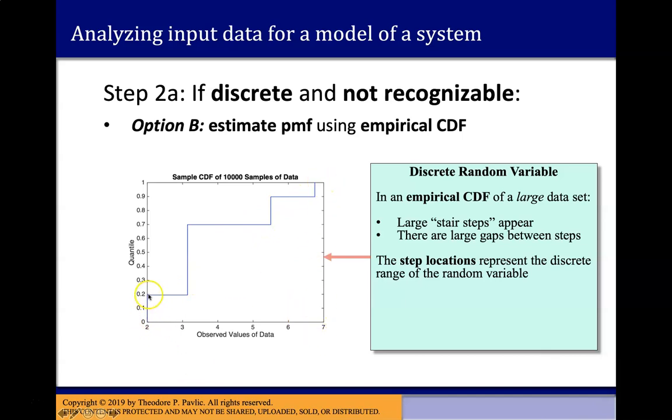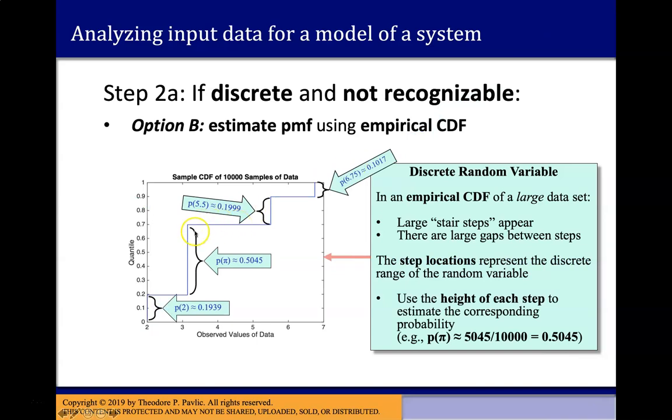And we got a bunch of 2s, and so they were all grouped together in the ranking. So rank 1 all the way up through roughly a fifth of the way up here, and then after that it was pi, for about half the outcomes, and then 5.5 for another fifth of the outcomes, and the rest of them were 6.75. So this is our empirical cumulative distribution function. Now, the step locations represent the outcomes, and the heights of these represent the proportions.